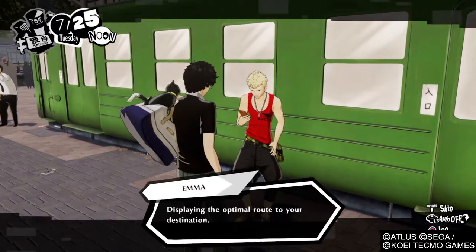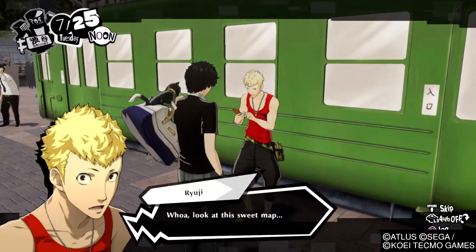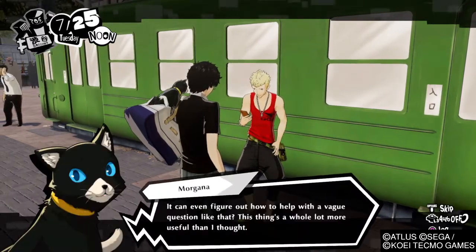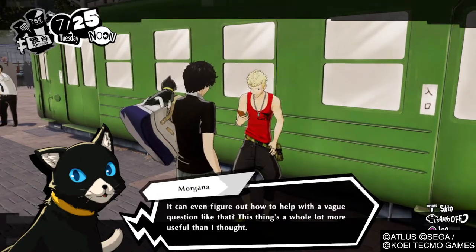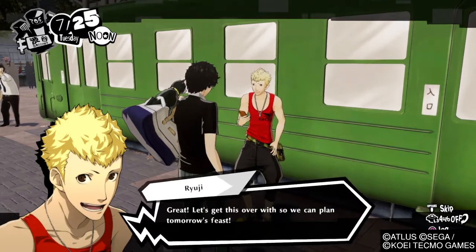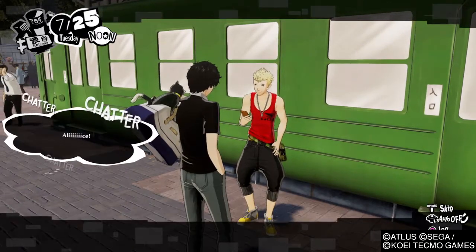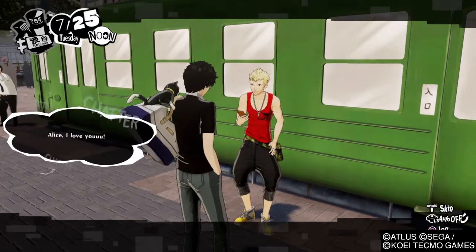Displaying the optimal route to your destination. Whoa, look at this sweet map. We can even figure out how to help with a big question like that? Oh, this thing's a whole lot more useful than I thought. Great! Let's get this over with. Such a smart AI. Who is it, Alice?